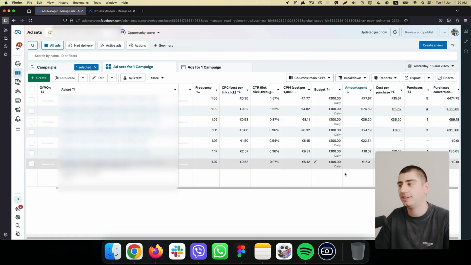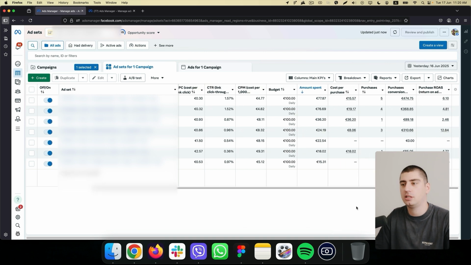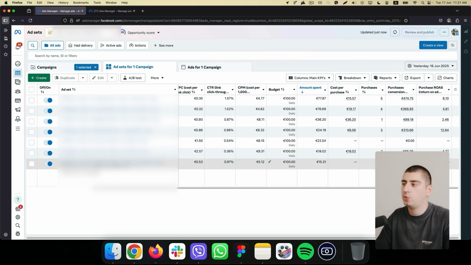It's kind of obvious, but that's what needs to happen. And this is another campaign, which is my scaling campaign. In this campaign, I'm using cost caps. So I'm telling Facebook, hey, I'm willing to give you 100 bucks for each of these creatives, but I want you to reach a less than 40 euro cost per purchase. And this is what happened.